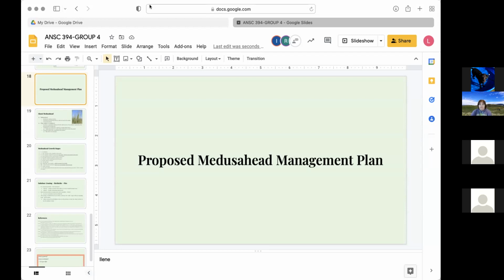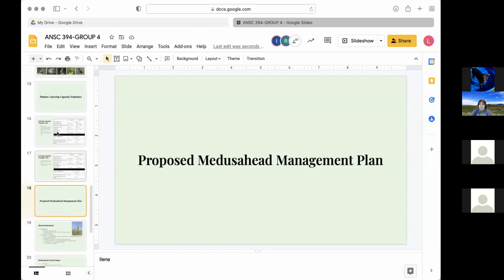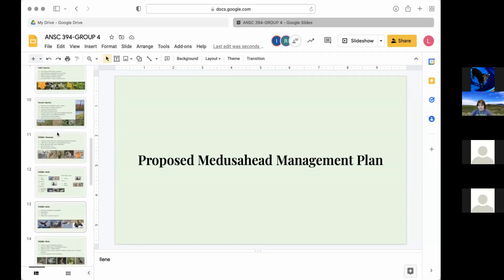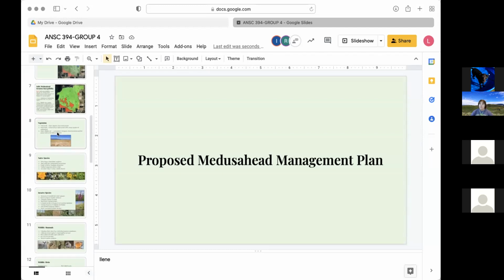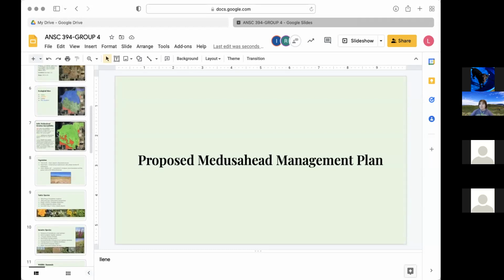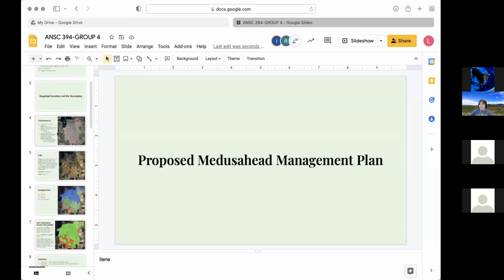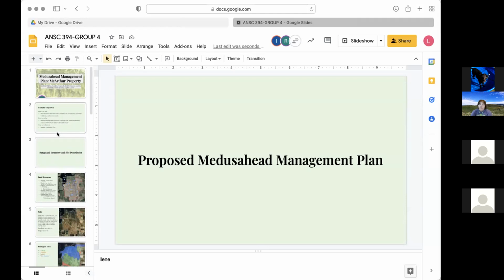With the background information, I don't think that is wasted time, because it really helped you guys get a good understanding of what the situation is and how the site is structured, right? So you can keep those slides in the slideshow and just put them at the end in case any questions come up. You can say, this is the native species that we thought were there. But the majority of your presentation needs to focus on that solution.